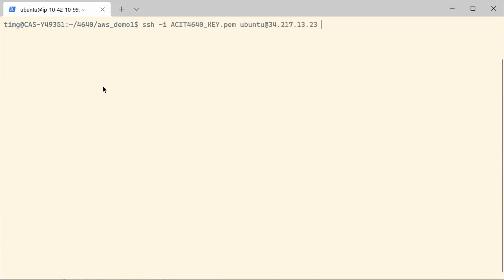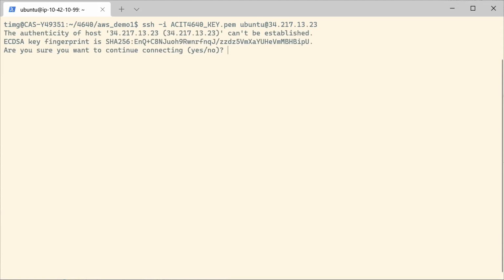Something that you might encounter when doing SSH to your instance for the first time is this. You will connect and SSH is going to tell you that it doesn't know anything about the target you're trying to connect to. So this is not really a big deal for us at the moment. Just know that this is something that happens because SSH is trying to make sure that it knows the remote target you're connecting to. And by accepting, by typing yes here, it will create an entry in the file SSH known hosts.